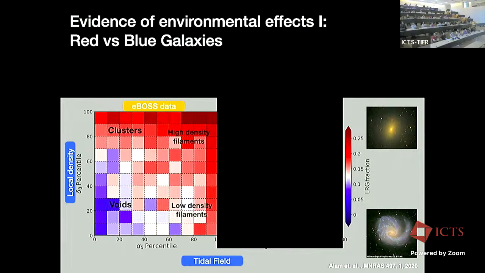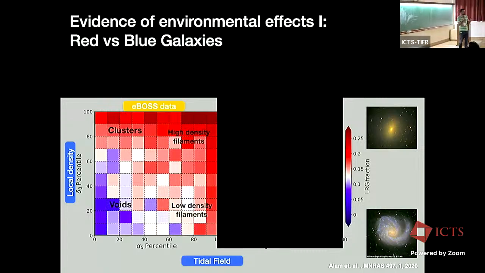The effect of tidal field on star formation. Yeah, so it depends on at what scales. At the scales of galaxies itself, there are detailed simulations which tell us what it is. But we are talking about 5 or 8 megaparsec scale. If you think about a galaxy being a kiloparsec, then 5 megaparsec is 5,000 times larger scale. So whether a 5,000 times larger scale tidal field affects it or not, that's not very clear.